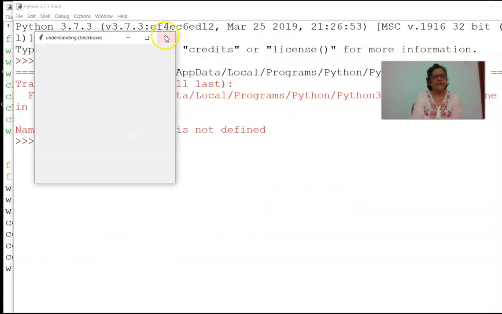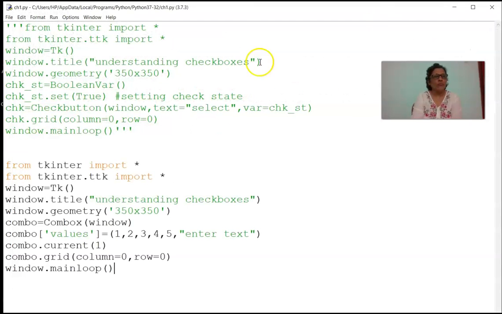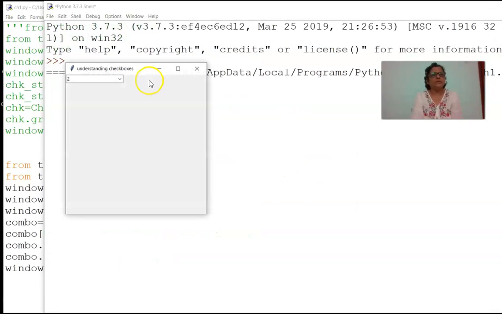It gave me an error. I have to check it. Fine. Oh, I gave ComBox. I didn't give combo box. Combo. Okay, and I would run it now. We can see here is 1, so it gave me 2. Let's see.